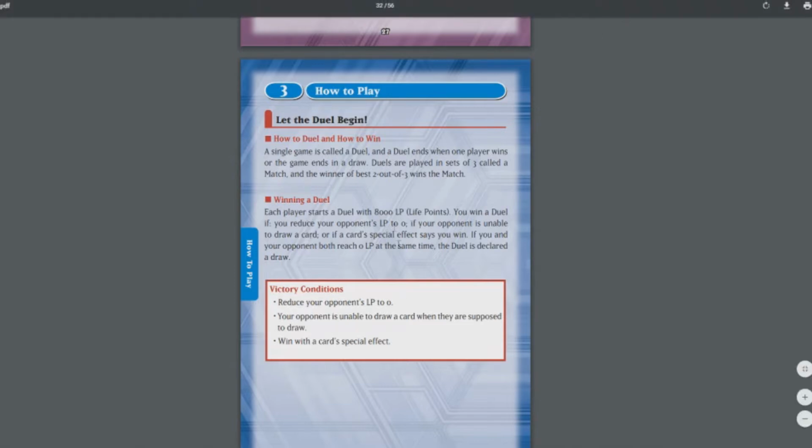A single game is called a duel. A duel ends in one player winning, or the game ends in a draw. Duels are played in sets of 3, and it's best out of 3. To win a duel, you start with 8,000 life points, and to win, you have to reduce their life points to 0. There are some other ways to do it.